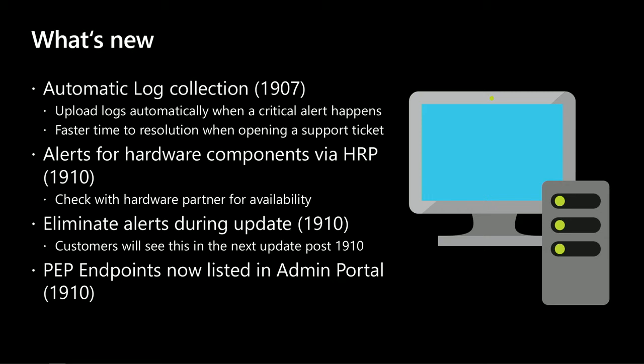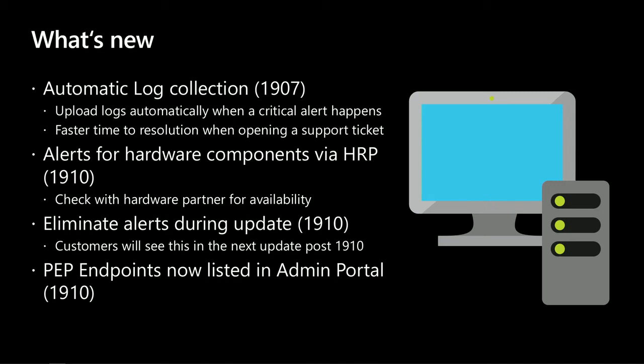Alerts for hardware components. I talked about the importance of understanding the hardware tools and checking for hardware health. We have done the plumbing so that those hardware alerts can flow up into what we call the HRP. I probably should have changed that. It's the health resource provider, which is part of the operator portal. So those hardware alerts will flow up into the system that way. You need to check with your OEM. We've done the plumbing; the OEM actually has to enable it. So go speak to your favorite OEM out on the show floor and ask them when they're getting that feature, particularly if you have an integrated system already.